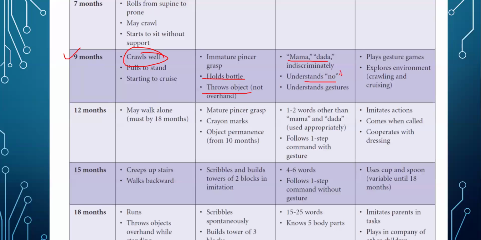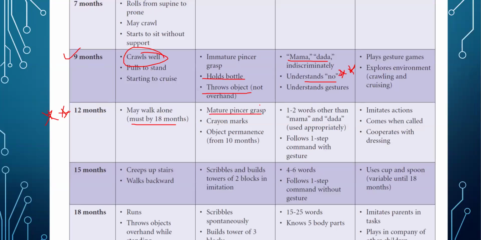They understand no, so that's important. In which age they understand no? At 9 months. 12 months is very important. So they can start to walk. So children by 9 months to 12 months, they start to gradually stand with support. And between 12 to 18 months, they will start to walk. Every child must walk by 18 months. Okay? If not, that's a red flag.